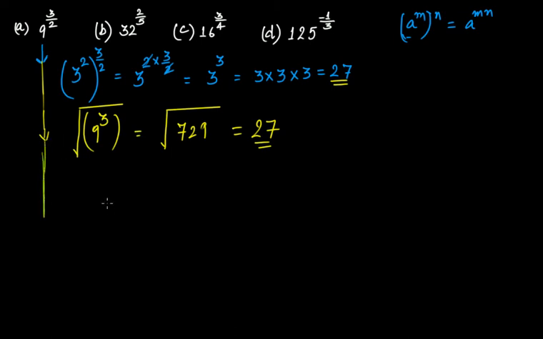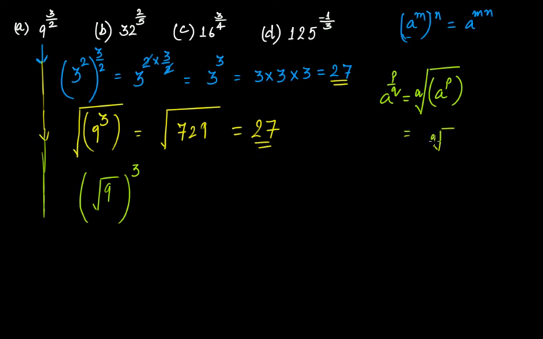The third way is, and we have discussed all these things when we learned about the theoretical portion of the laws of exponents. The third way can be, first take the square root and then take the cube of it. Because if a raised to the power of p by q, then that is equal to, either first you take this power and then take the qth root, or you first take the qth root and then take the power. Both these two are actually the same. So using this, square root of 9 means what? 3. So 3 raised to the power of 3 is what? 27.